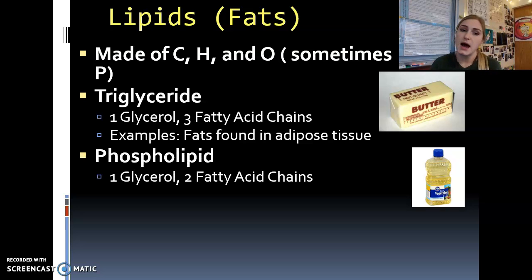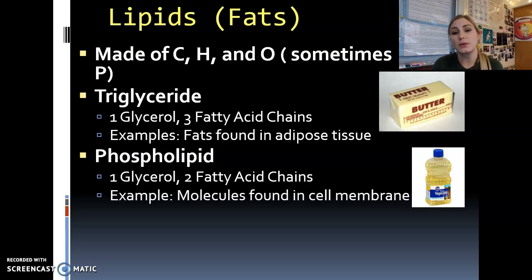Now phospholipids contain one glycerol and then two fatty acid chains. And this is going to be really, really important for your cell membranes. We end up seeing the cell membrane around every single cell. It's the border there. And so the cell membrane is made up of these fats. So fat is not just there for insulation and energy storage. It is also the boundary in every single cell. And this is true for humans, dogs, cats, all animals, including lizards, birds, but also plants, including trees, grasses, and even fungus, like mushrooms. So we end up seeing it in all forms of life, including bacteria, everything.